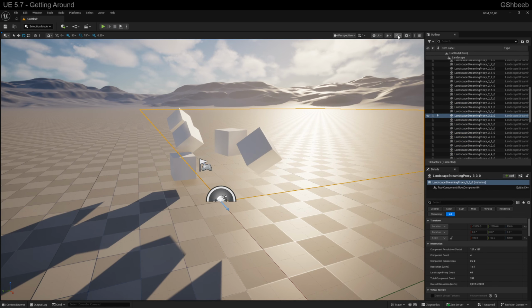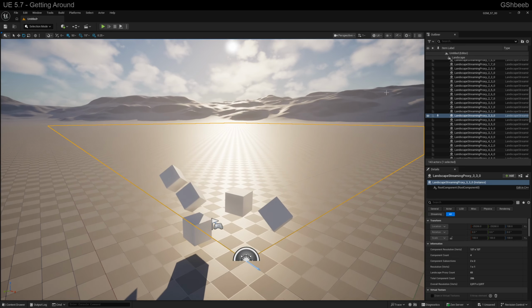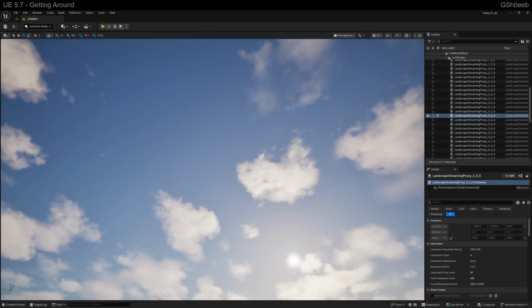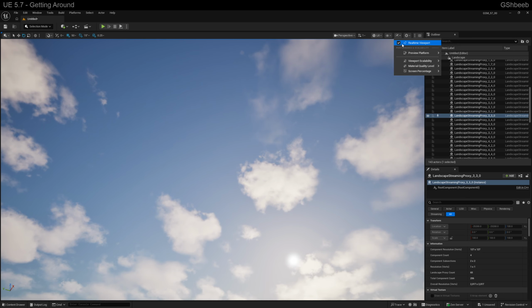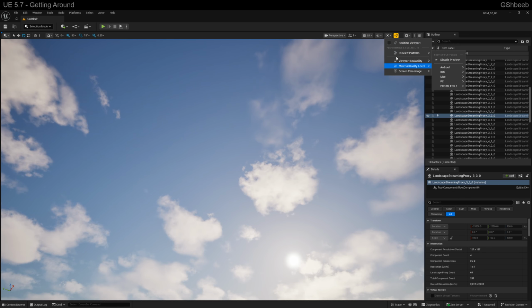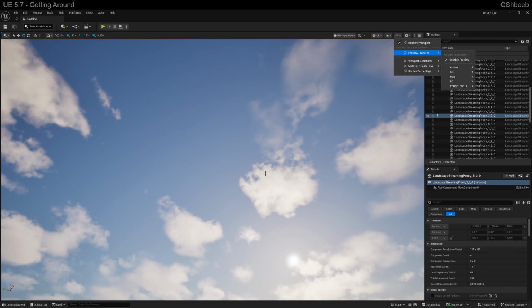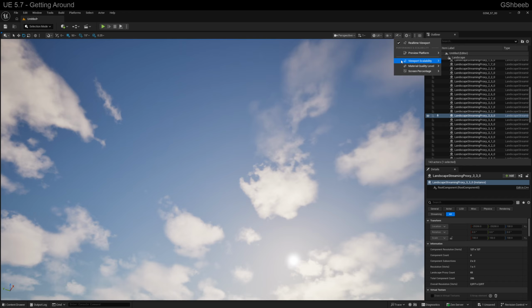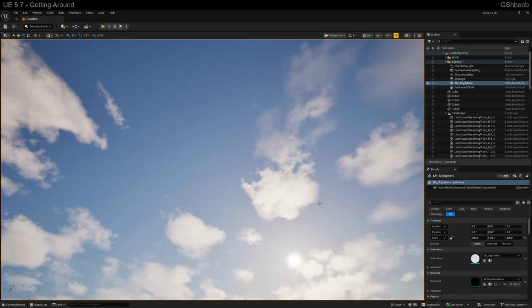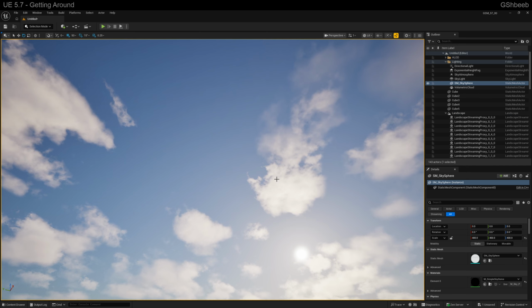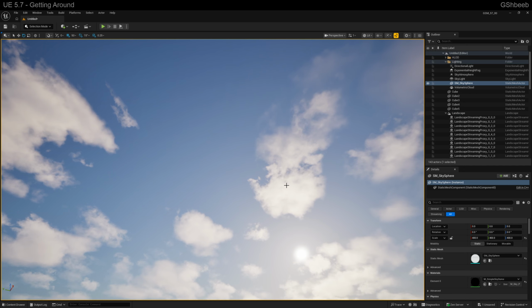And then we have the option for real time. If your computer is struggling to navigate smoothly through your viewport, then you might turn off real time. That'll disable things like these clouds being generated and managed in real time. If I turn real time off, the clouds should be fixed. And then when I turn real time back on, they'll jump.